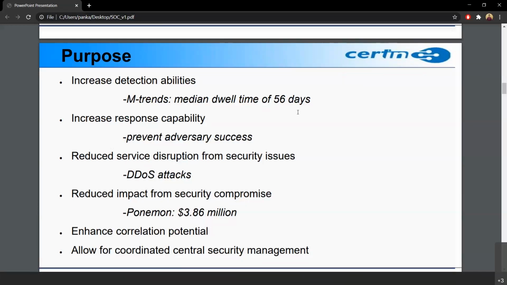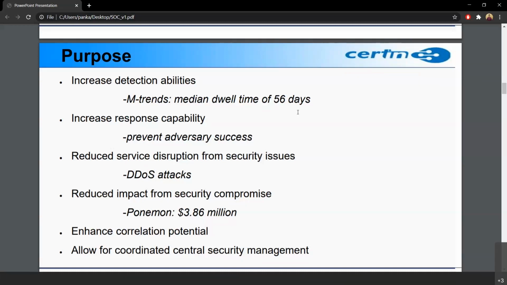Now this is a FireEye report of this year, and the trend is telling us this. In 2011 it was 416 days, so we have come a long way forward. Last year it was 78 days. This shows us that for about 2 months, if a breach has occurred in an organization, it is undetected. So you can understand how important a SOC is. If a breach has occurred, we should know it immediately. But the historical analysis shows that the median dwell time is about 2 months.